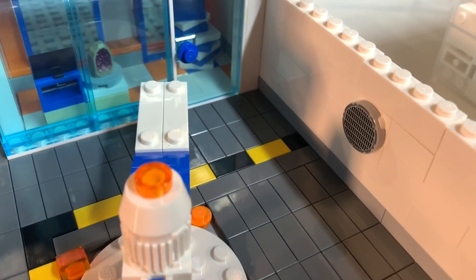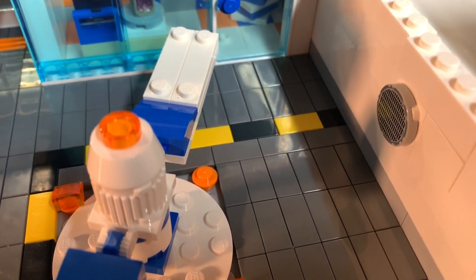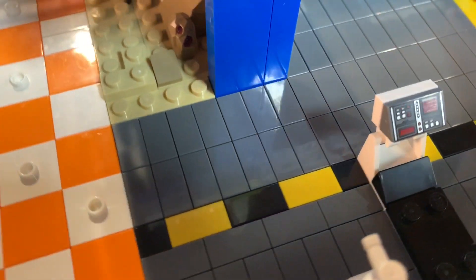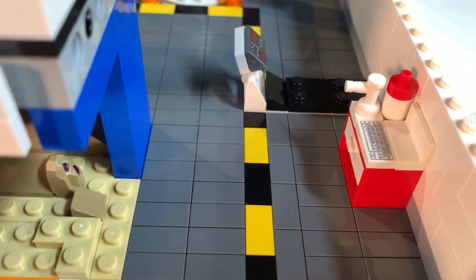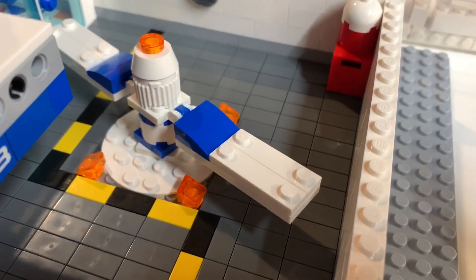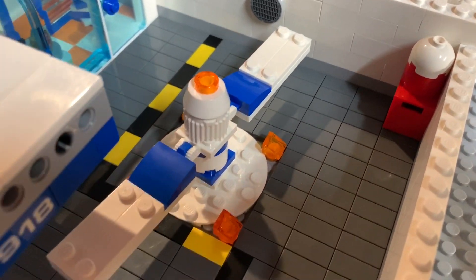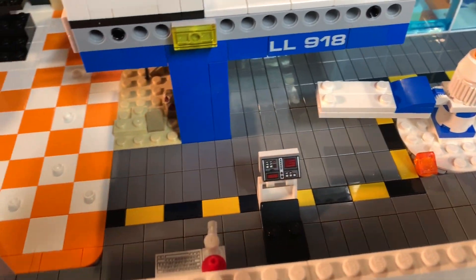I used dark bluish gray all the way down through the main part of the training facility, all the way over to the clean room. I put in the yellow and black OSHA line that goes around and says do not cross — do not pass go, do not collect $200, that sort of thing. You can see how it shows the centrifuge and indicates do not step past that line. I can fold this up too — let me know what you think down in the comments.